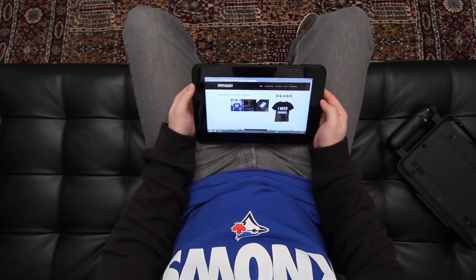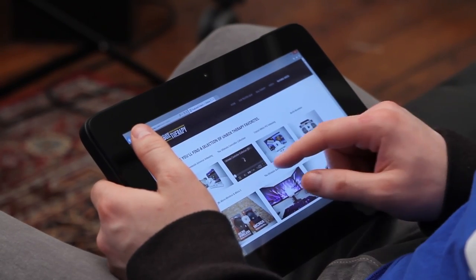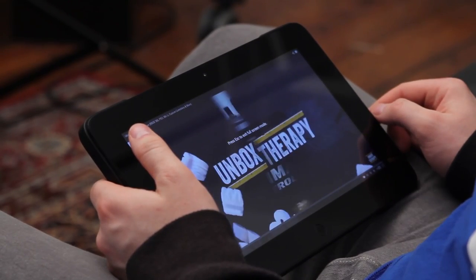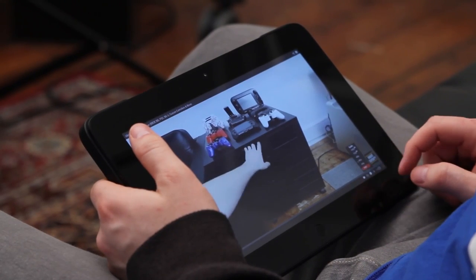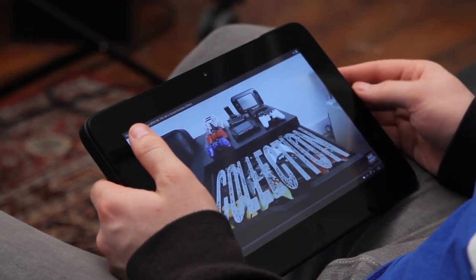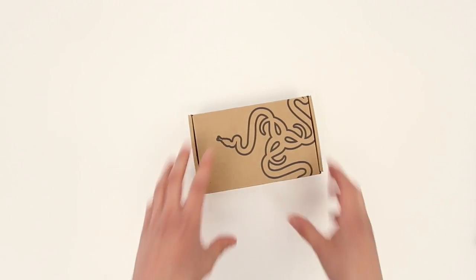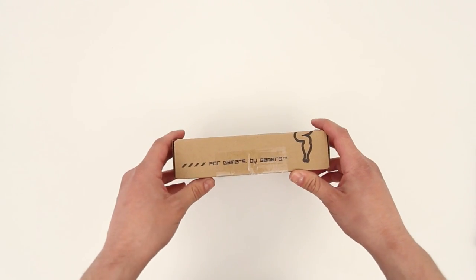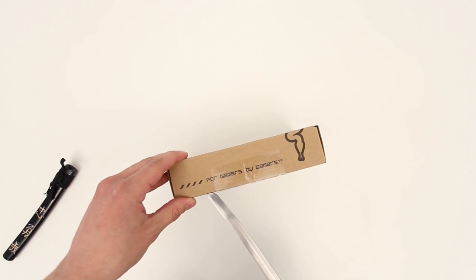This works completely well as a regular tablet too. The web browser is really fast and the touch interface is one of the best I've ever used, so navigating to your favorite websites is very easy to do. I navigated to the brand new unboxtherapy.com — if you guys haven't visited it yet, do it now. There's actually some merchandise you can buy up there, so go ahead and check it out. I'll link it down below.